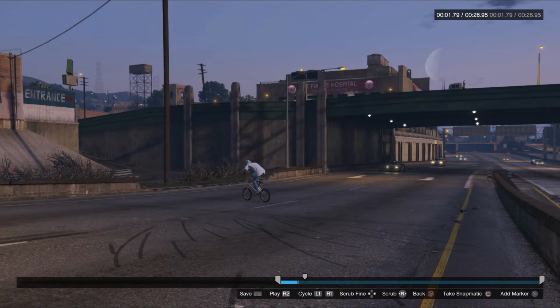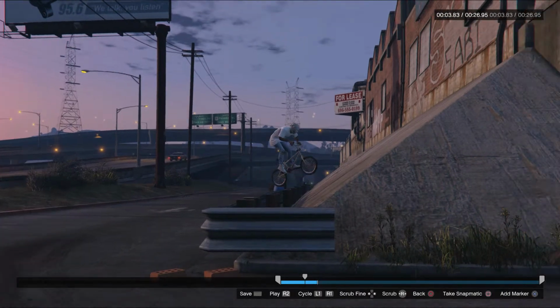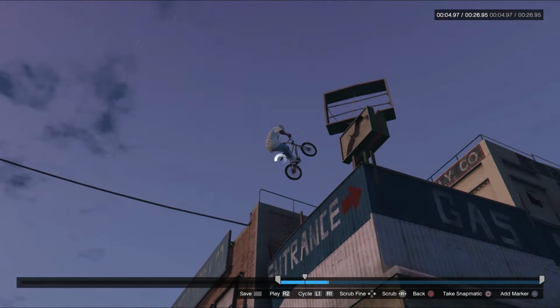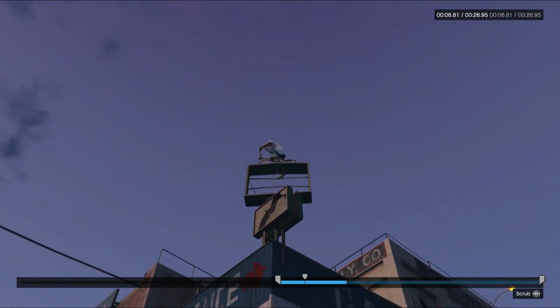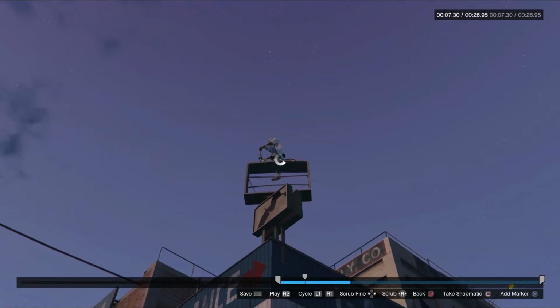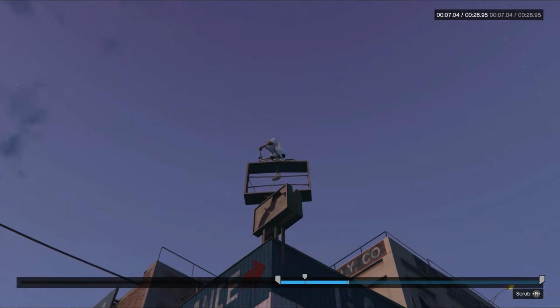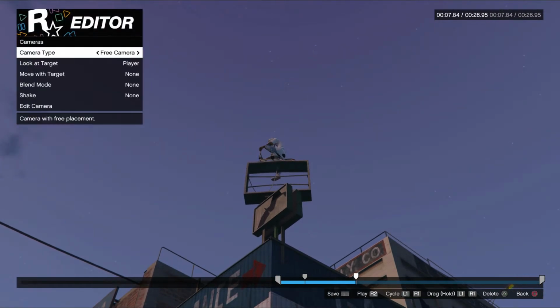So you've got your first camera angle, and you're just scrubbing through with the right stick. So you're just looking through. It's giving a nice perspective of what we're ramping up on, the height, where we're at, what we're landing on. It's all included. So this is a nice little angle here. And then it's got us finally landing up on top of the green sign. So the moment that you're up there, maybe about here, that's where I'm going to put my last camera angle in.